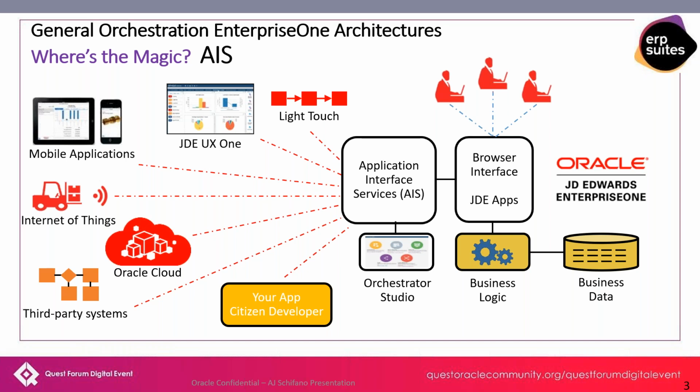And you have a lot of different areas here where you can have the UX1 interface that uses it. You can create either the JD Edwards mobile apps, which you'll probably be hearing about this week, that the ones that are going out there are going to go away, and you'll have either vendor solutions or create your own mobile apps. That's one of the announcements that's coming out this week. You can have IoT devices, Internet of Things. You can connect to the cloud. You can make REST calls to other systems.